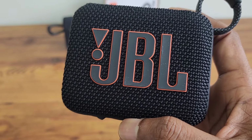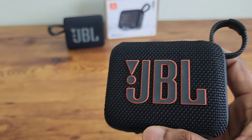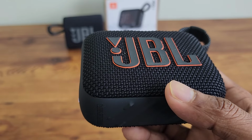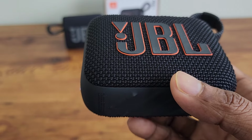So, that's our full breakdown of the JBL Go 4, from unboxing to sound testing. If you're looking for a portable Bluetooth speaker that packs a punch, the Go 4 is definitely worth considering, especially if you want something a step up from the Go 3.